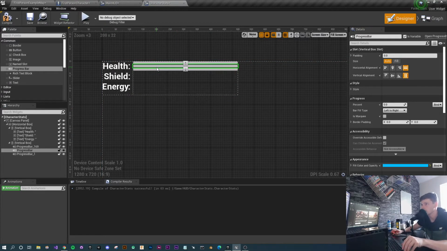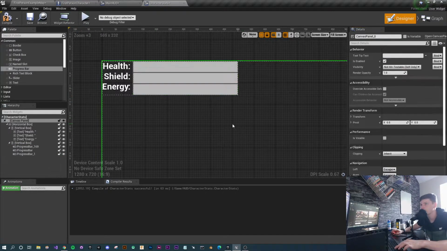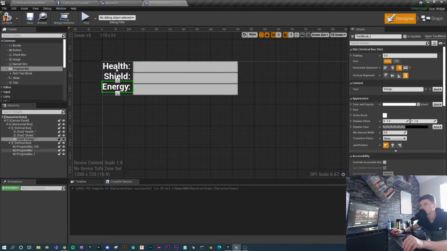The progress bars are doing exactly that. They're set to auto, so they're actually taking up as little space as possible. You can click on these and select fill, but now we've just got one giant one. Whereas if you select all 3 of them at the same time by selecting the first one and then shift clicking the bottom one, you can then set them all to fill, and now they're all evenly spaced out, and they should all somewhat correspond to the text.